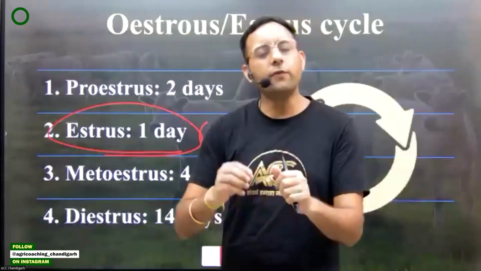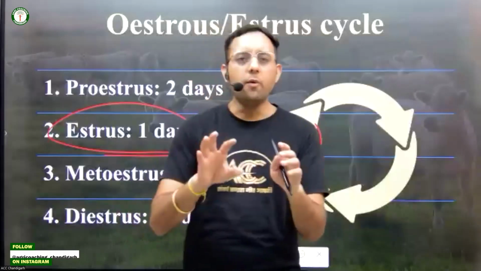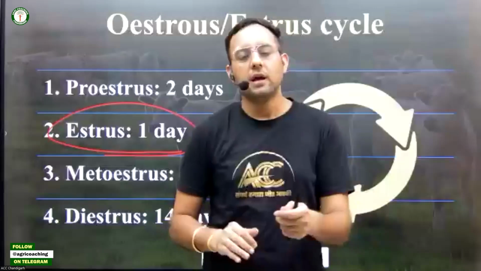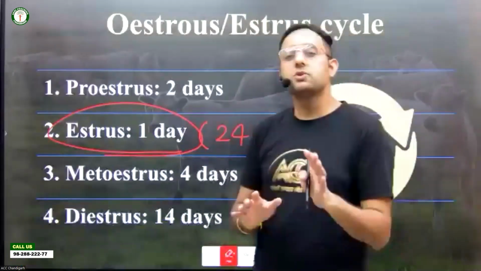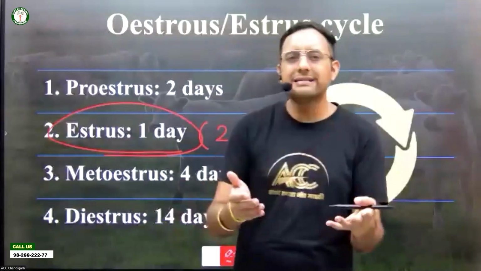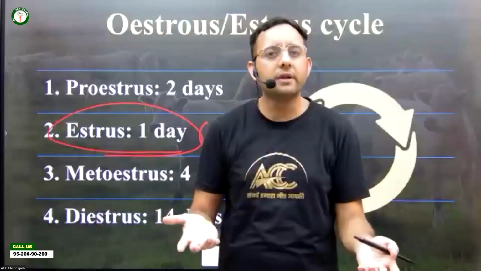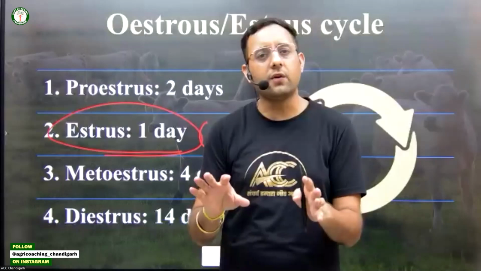Technically ova, but for better understanding, we can call it egg. So now the cow's body knows that the egg is about to be released. But if the egg is released and sperm are not coming, is there any use? Will you consider it useful if the egg is released but there are no sperm? Obviously no, right? Because without sperm, the egg is not of any use.